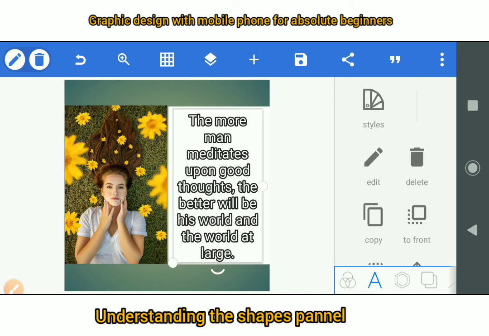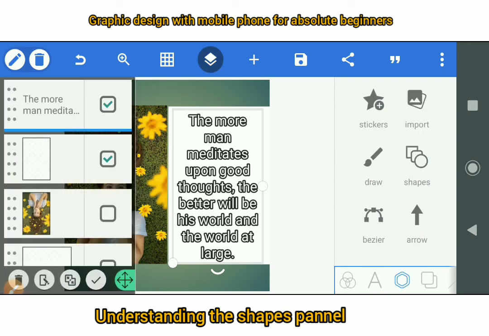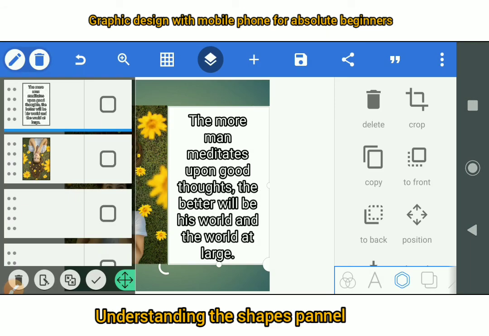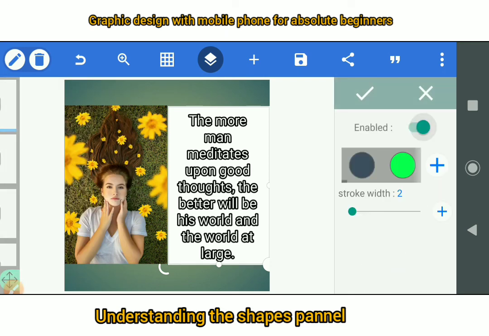So now what I'll do is that I'll go to the layers panel, choose the two of them, image them. Then when I select it, then I want to give it a shadow, or better still a stroke. So this time the stroke is going to be for the whole thing. So I'll give it a color, so black stroke, right? I've given it a black stroke.